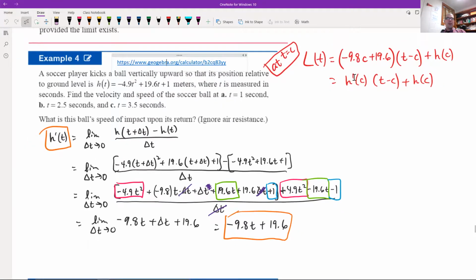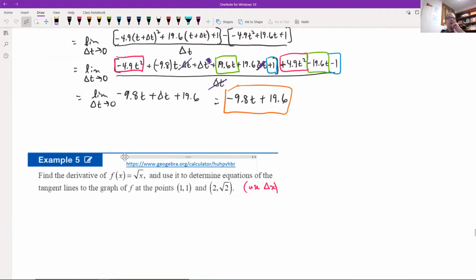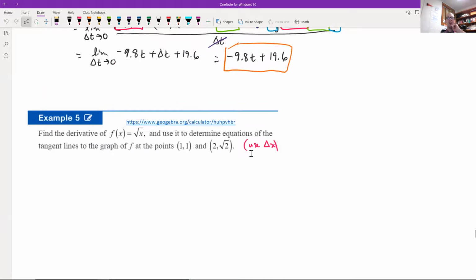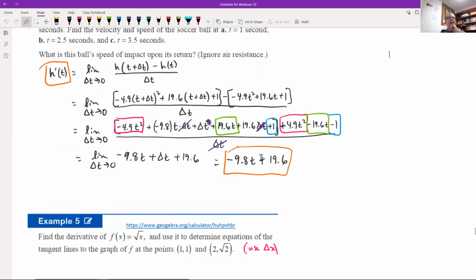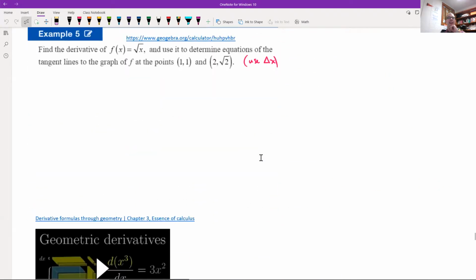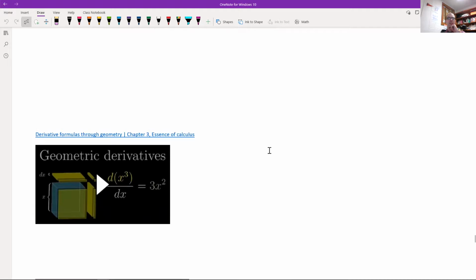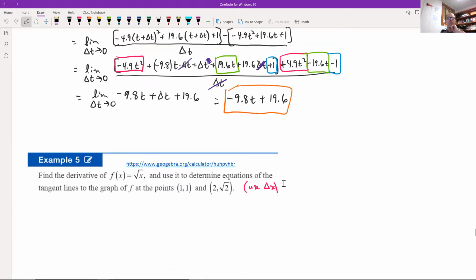We did a lot with that one. A lot going on there, but we used the limit definition to find the derivative. We're using delta t there instead of h because h was already used here. Cool. And I made a note here on the next problem for me to use delta x because I hadn't gotten an opportunity to do that yet. And there's another cool video that I'd like you to watch that uses this kind of notation.